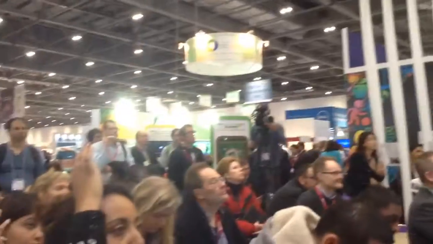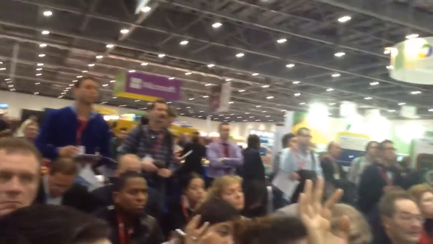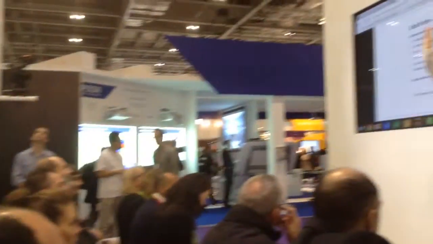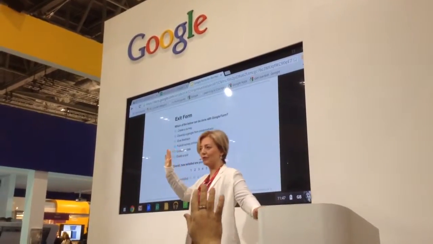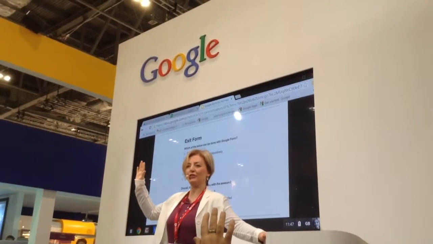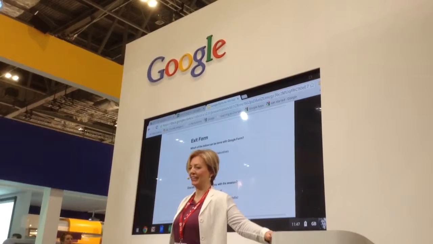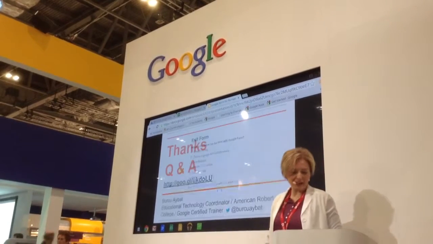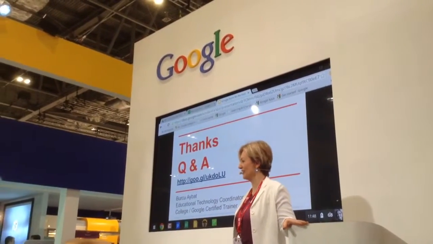Can you develop a Google form collaboratively? Yes. Can you give feedback to your students? Yes. Can you publish your survey online anywhere? Yes. Can you collect data from your students? Yes. Can you grade your quiz? Yes. It does everything, so it's all you need. So these are my examples, and this is how we are looking at Google Form. I'm open to your questions, and we can do a question and answer session now.